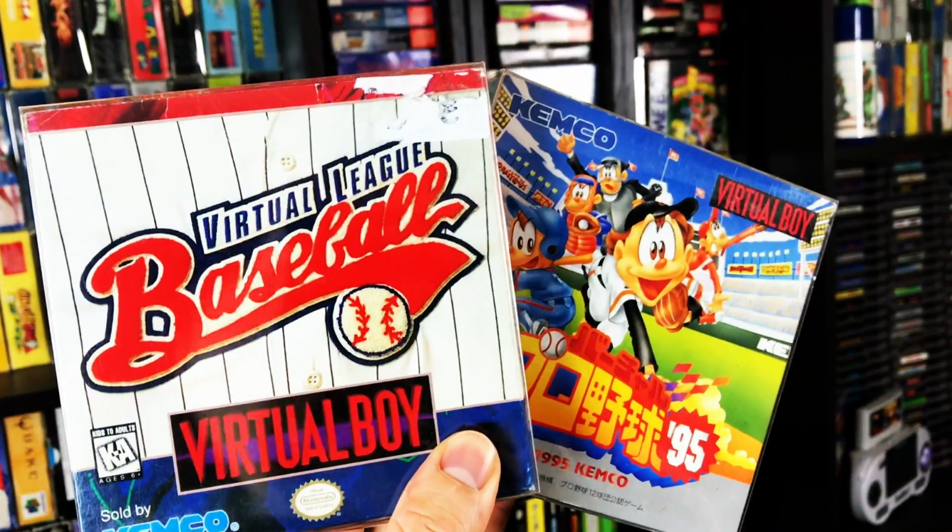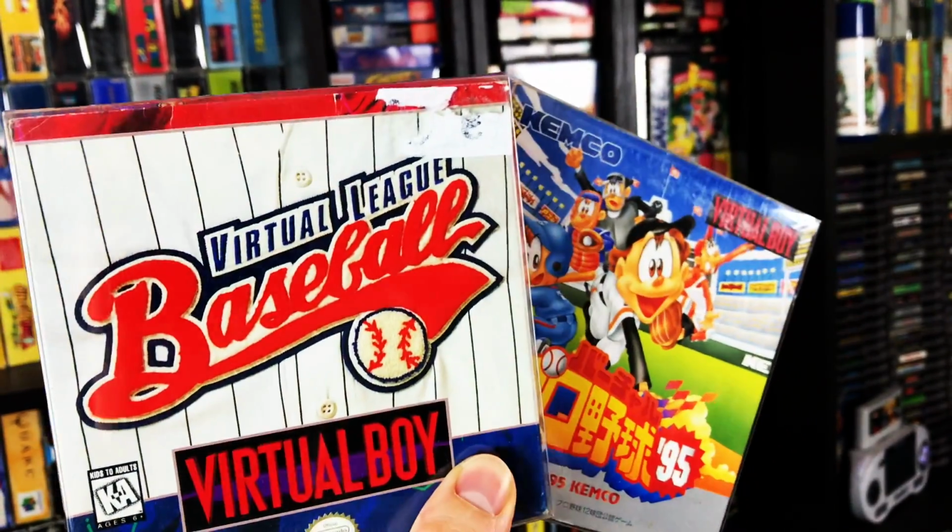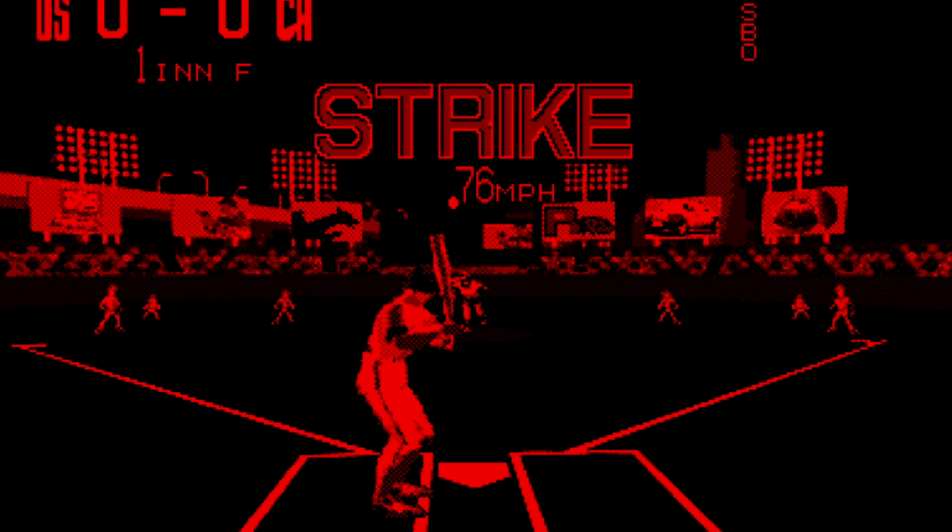I got the tennis game in there, but back then I didn't know if there was a game there, and I definitely wanted to try this out. I also got all of the other Virtual Boy games that he still had left because he was selling them really cheap. I got Virtual League Baseball. So that's this game, and then this is basically the same game but in Japanese. I didn't know. I was just like, oh, this is another game, so I'll get it. But now I have the Japanese release and the USA release, so that's great. Haven't played this one yet, but I did play the tennis game.